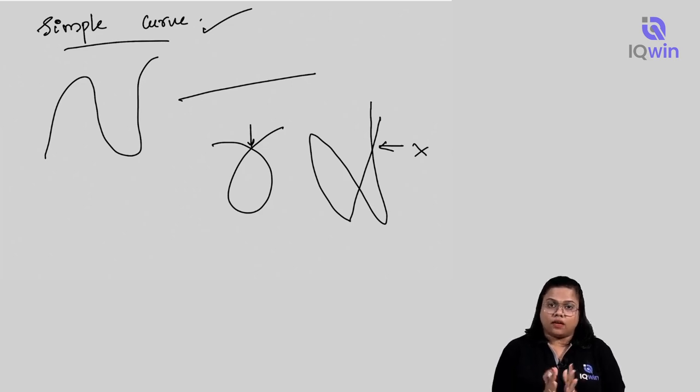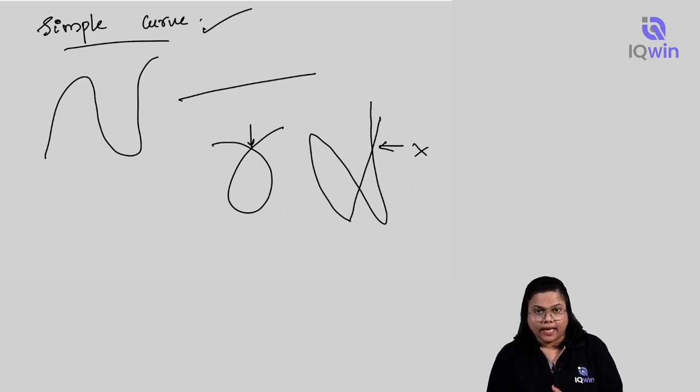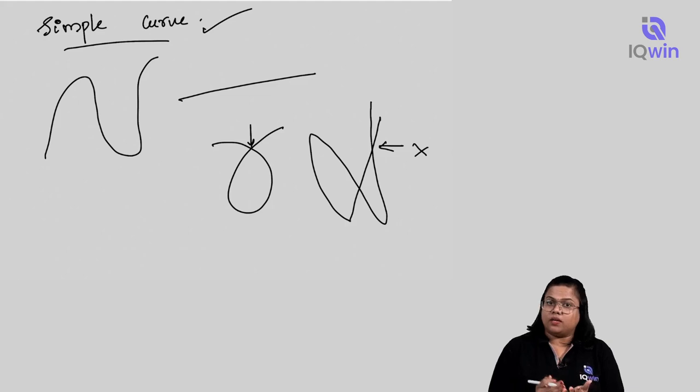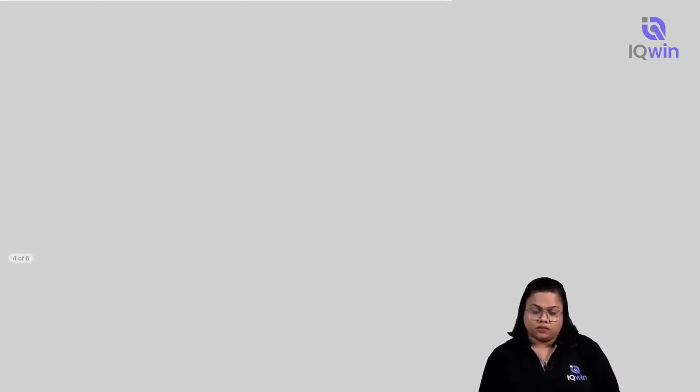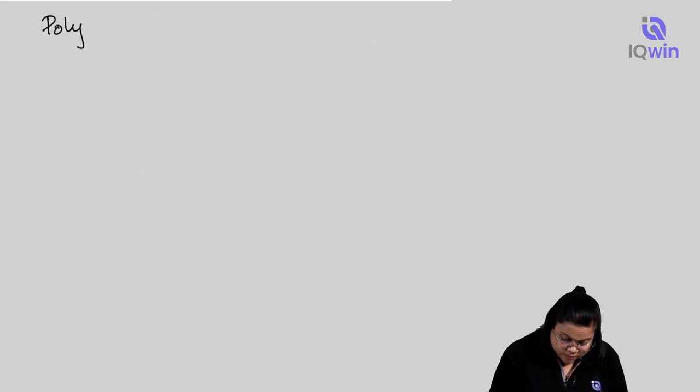So, we know that a curve is any line that is straight or bent and can be drawn without lifting your hands. Curves can be open or closed. Open means the starting point and ending point of the curve are not the same point, and a closed curve means they are the same point. Another thing we learned is about simple curves, which do not cross themselves. All these things we learned about curves. Now, let's learn about polygons.